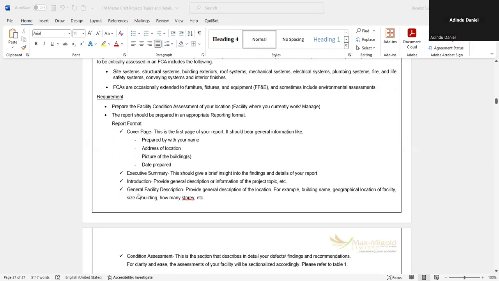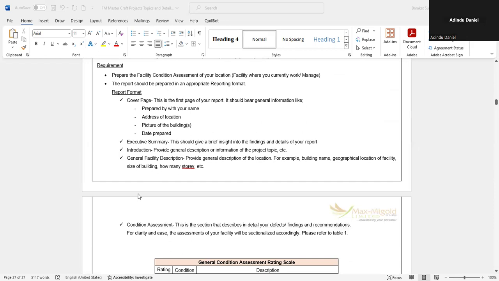When you're showing that back to your management, they're able to see it and act on it accordingly. So that's for that.